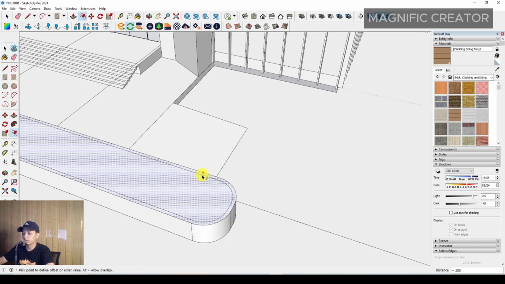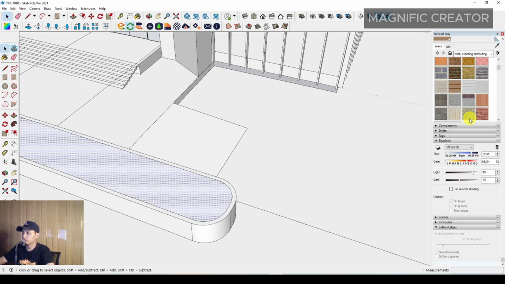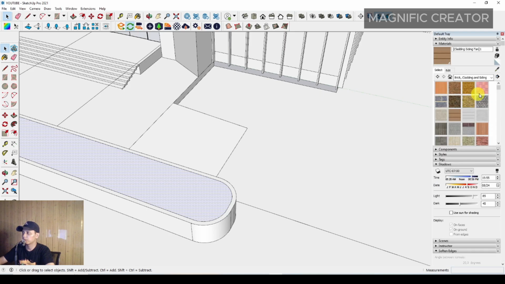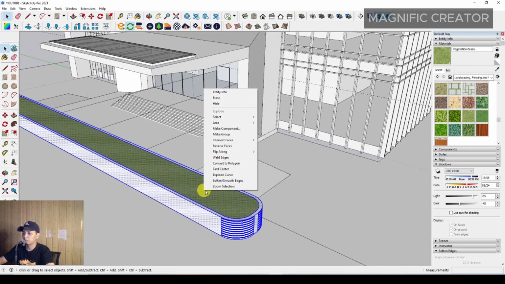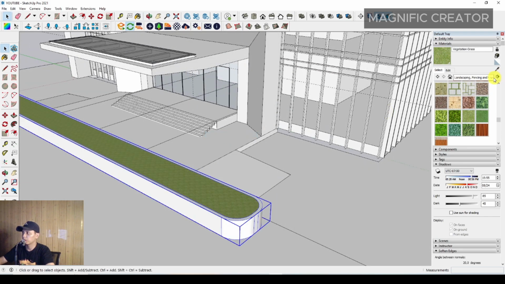Then we have to offset it inside. We can set with the landscape area. Then we have to triple click, make it group. Then we can set the concrete material right here.